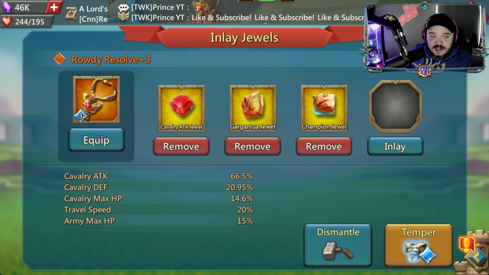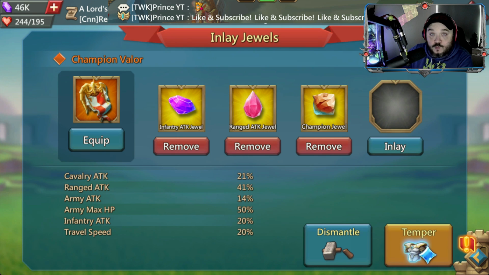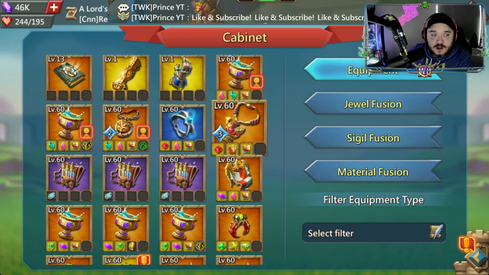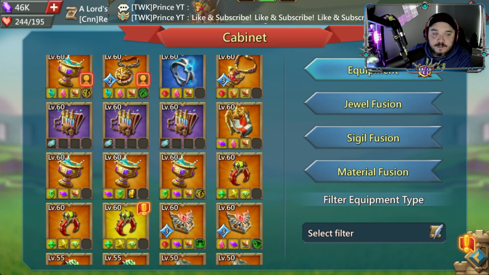Also, monkey necklace as well is a good one to put in for some extra cavalry and cav HP. And if money is no object, then of course you can go for the champion valor that I've just recently done one of. If you've got 3 of these, then you're set to go. If you haven't, like me, you've got a couple of different champion accessories. I've got a couple of faves. I've got a blessing. Then mixing them up together is absolutely fine too.